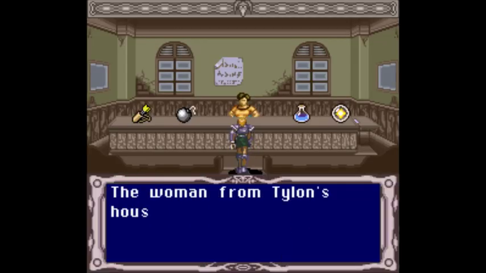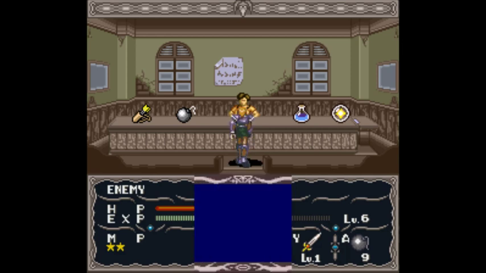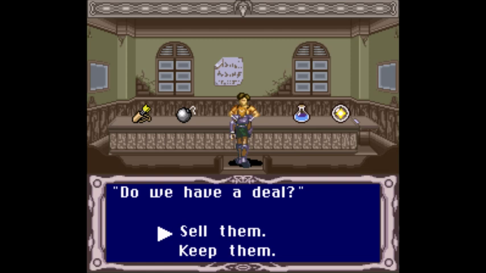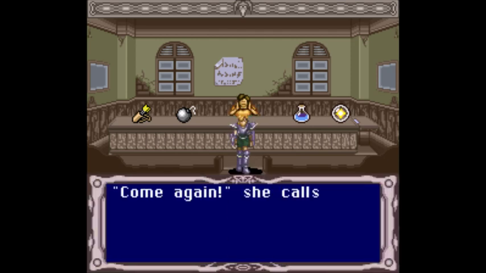Oh, we have her again. The woman from Tyrone's house sits behind the counter. Hello, warrior. I appreciate your help in Huya. What? Free goods? Ah, you're quite a joker. But please feel free to buy anything you fancy. Alright. Give me 1 jade each for those fruit. 1 jade, my god. Yeah, we'll keep the fruit. They actually come in handy later on from what I've been reading, so we'll just keep them. Come again, she calls to you. I'll be here.